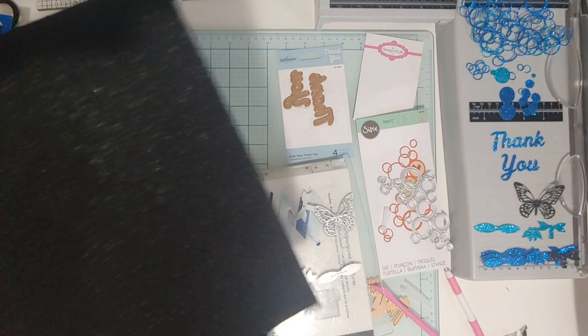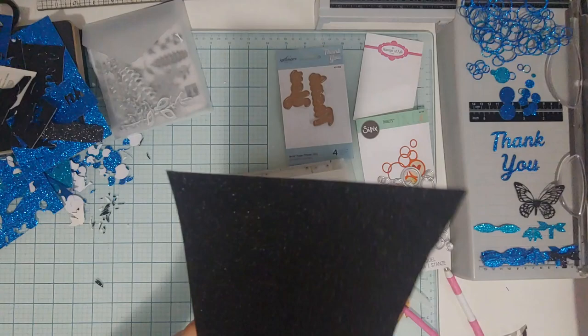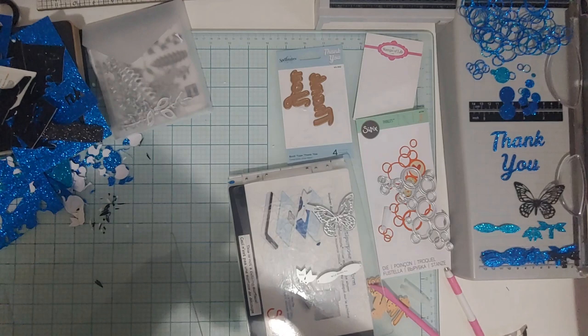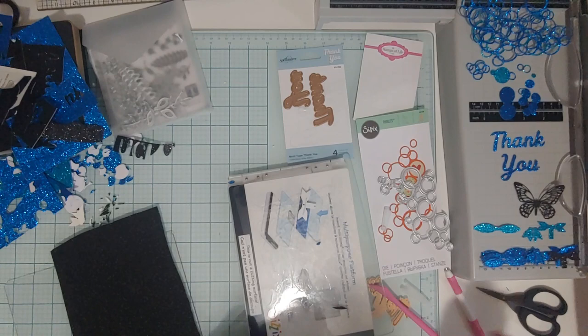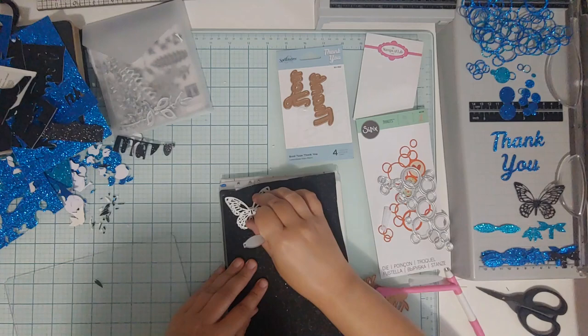This is thinner stuff. It's definitely not as... But it's thinner and it cuts out of your electronic machine a lot easier. It's easier on the blade. So that's why I keep buying it, because it's electronically cut so much better. Oh, but you know, I'm still gonna need to cut that glitter so I can make it two-tone, but I'm not gonna like that. There we go. That there.